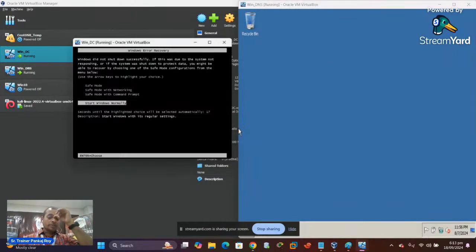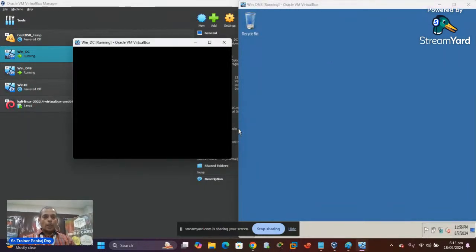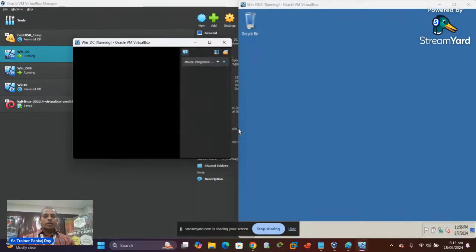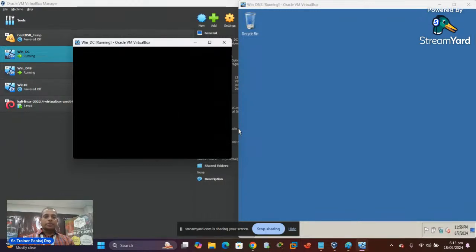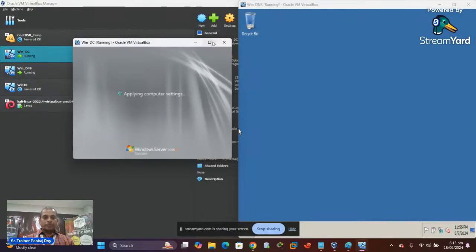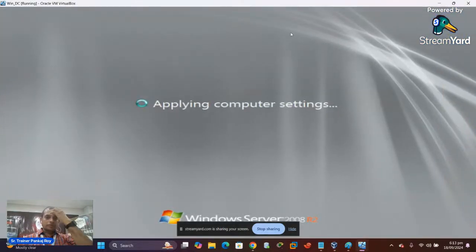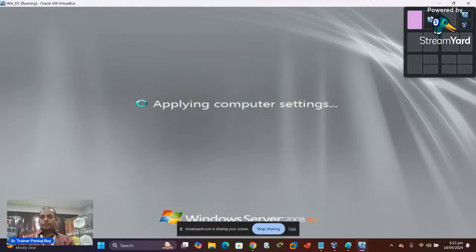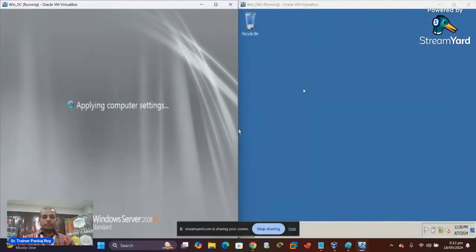This is my two machines. I will install Ubuntu later, because first a little brush up on DNS server configuration. Okay, first check what the IP is.